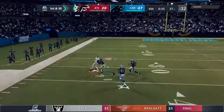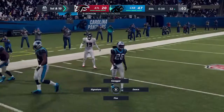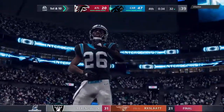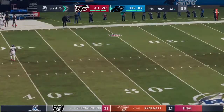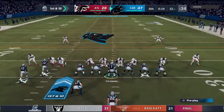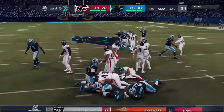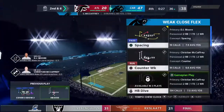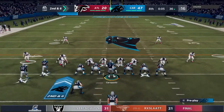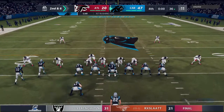Now a desperation throw deep downfield. And my goodness, another interception. Dante Jackson picks it. That is now 5 interceptions that he has thrown in this ball game. If I asked you to speculate what's possibly going on in his head, what would you say? Well, if he's as mentally strong as I believe he is, he understands that not all these picks have been his fault. You know, some of the throws, yes, but there have been a good number of them where he hasn't been helped by his own receivers, and they've turned into interceptions. So he knows if he keeps firing, perhaps good things can happen, not just in this game, but especially in later ones.